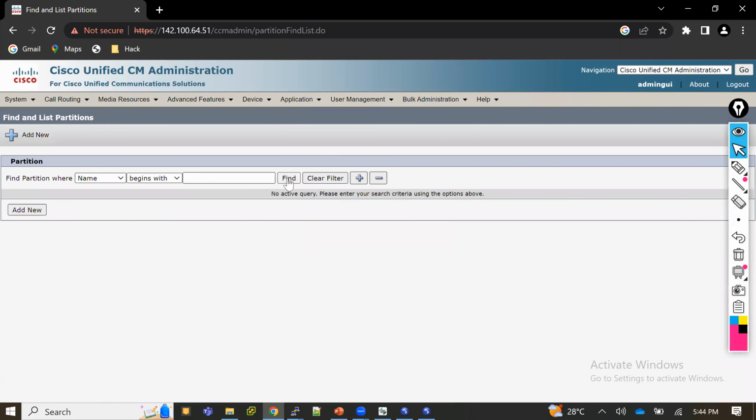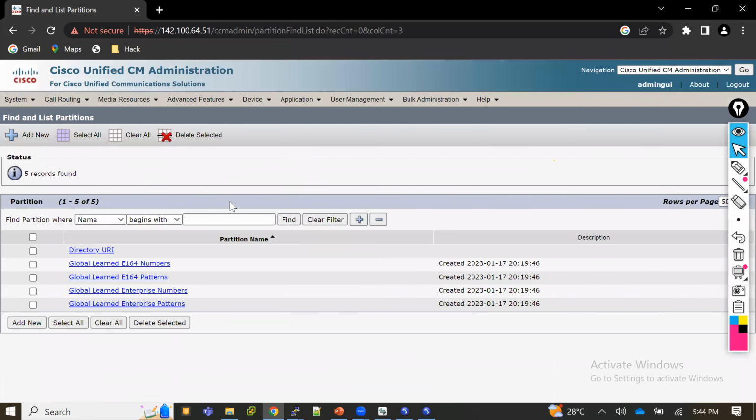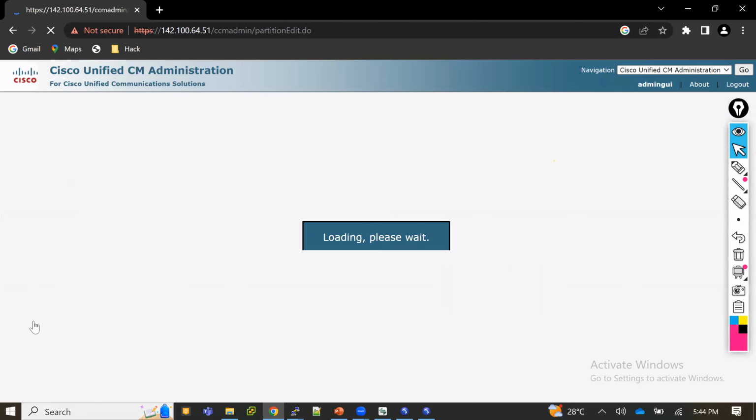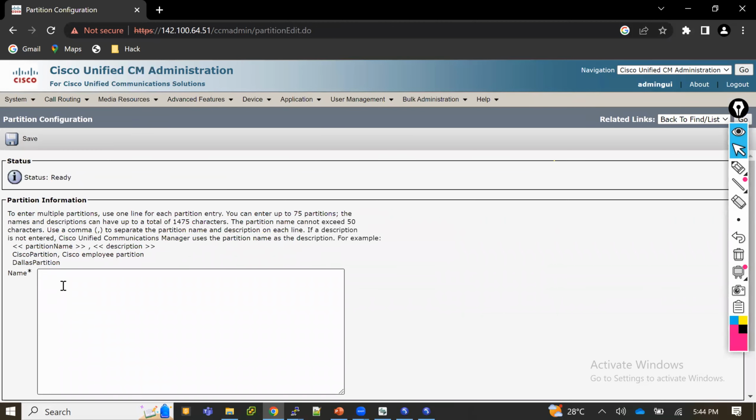See, find to see if there is any partition. There are default partitions. Now I want to create a new partition. Add new, and partition is just a name. Internal all, comma. See, this is my partition name, internal all. Comma, space, and whatever you type is taken as a description.